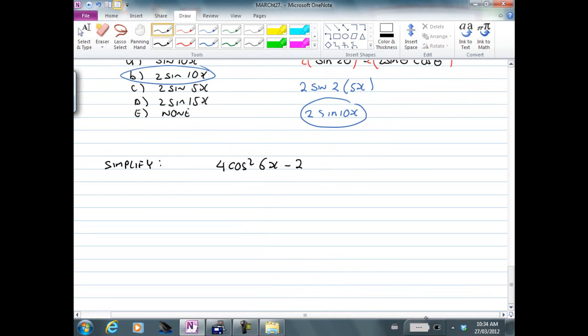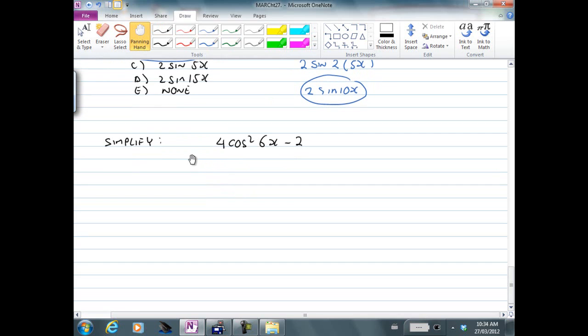If I look at this, and I just have a quick glance at it. Megan, what formula is this similar to? Cos 2 theta, but which one is it of cos 2 theta? 2 cos, well, yeah, keep going. Yep. Minus 1. See, I compare the two, and I look at this and say, look, this used to be a 2, but now it's a 4. So they must have multiplied the whole entire equation by something. 2. Again, I'm going to multiply by 2. Tell me what theta equals. 6x. And all you have to do is just plug it in.